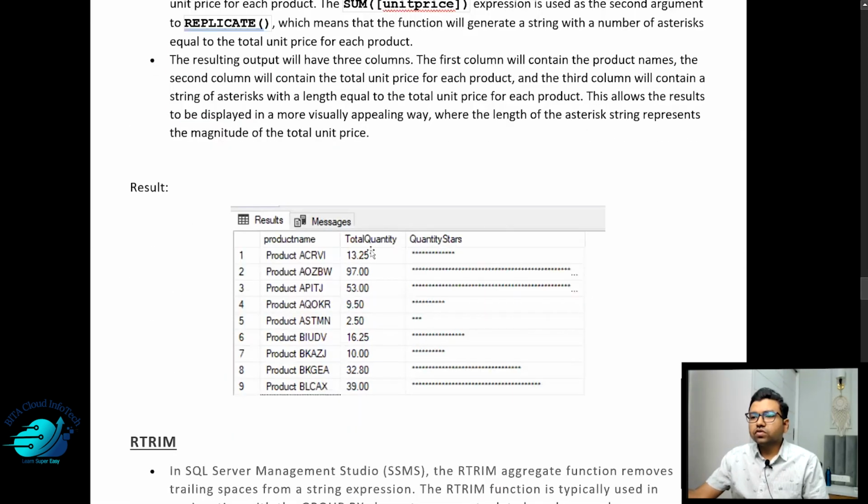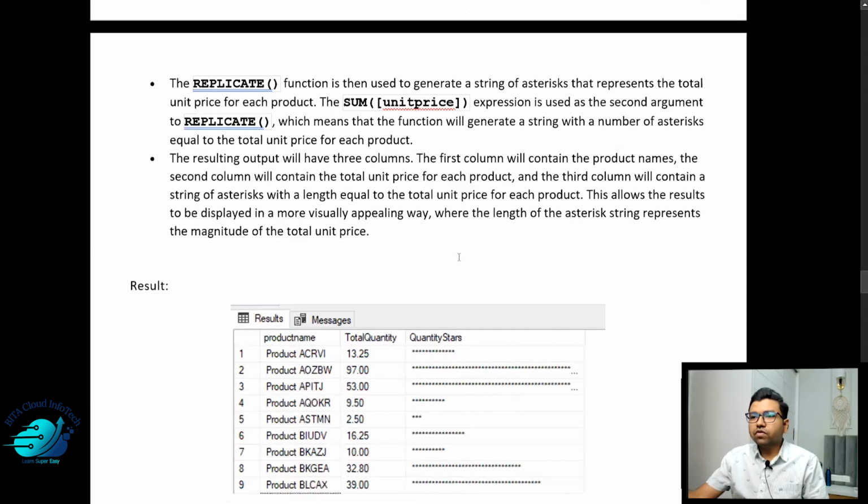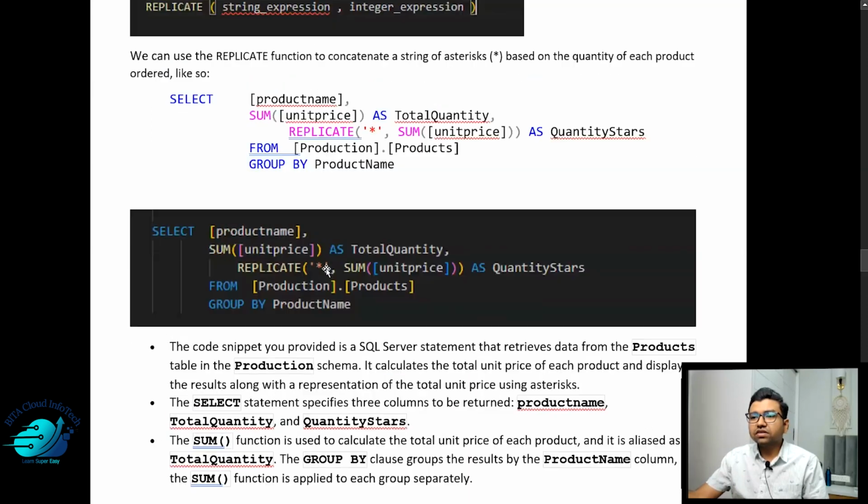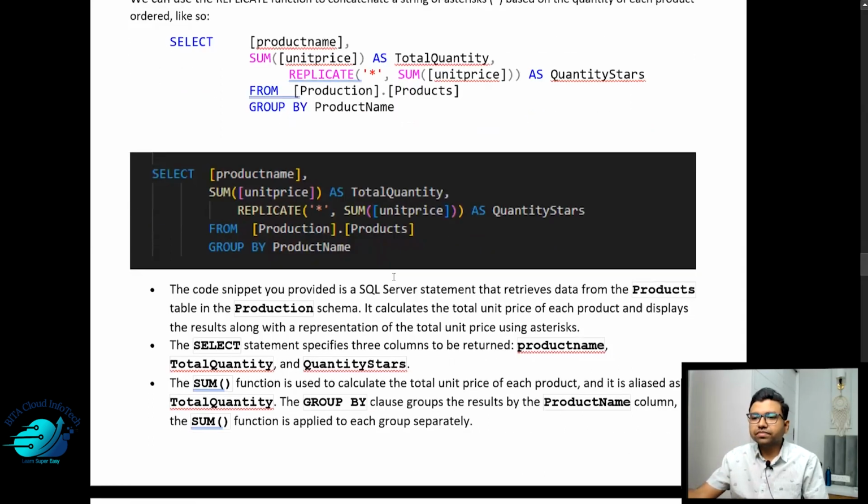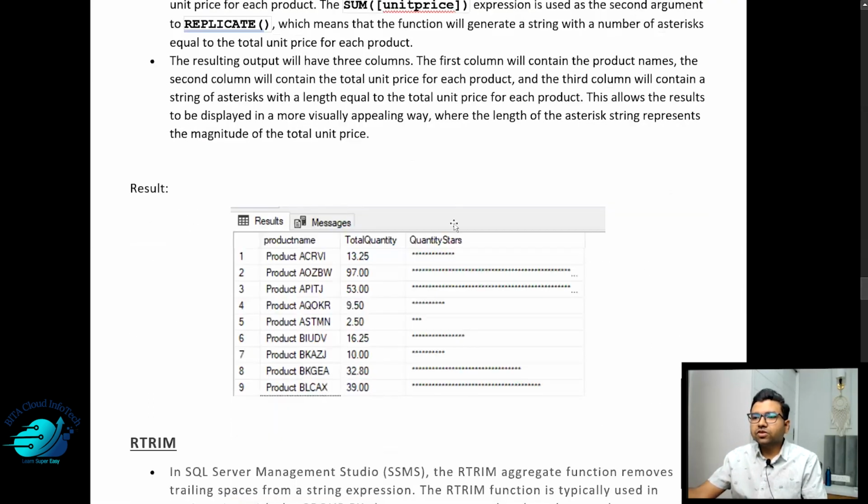You see, so here we want the star 13 times. Here they have supplied the star, and they want the star to be printed 10, 12, or whatever the sum of unit price is. It's just an example. If you have written 10, it means that this star will be appended 10 times and provided to you as a string. If it is 5, then 5 times. If 4, then 4 times. So replicate is nothing but making a copy n number of times based on the second parameter. Okay. You can see here.